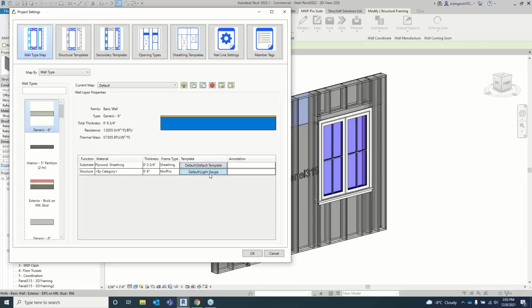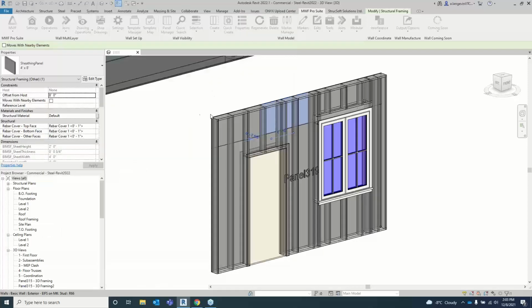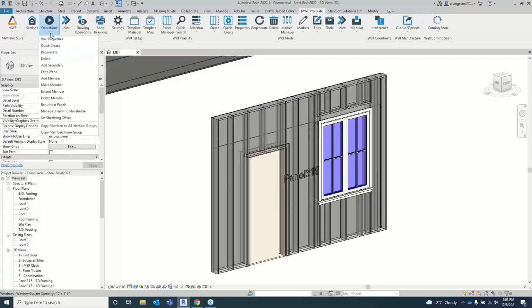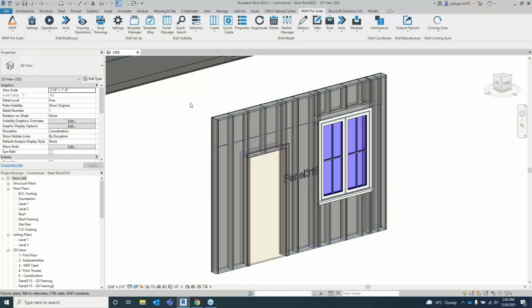So my structural layer template is here. And because I want to be using sheathing, I also assigned a sheathing template to the plywood layer, the substrate layer. Once this was done, I'm able to select my wall, go into the operations and hit quick create. And then I got my framing.